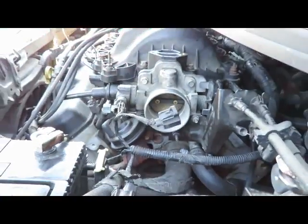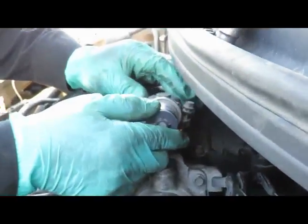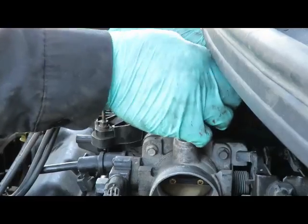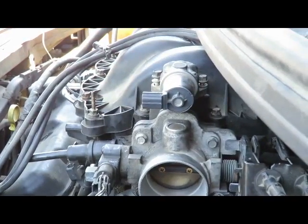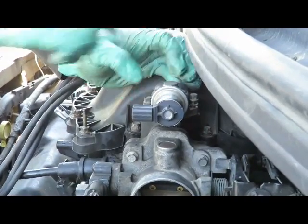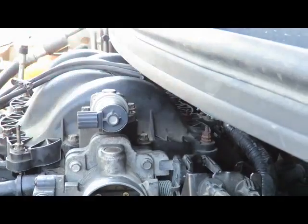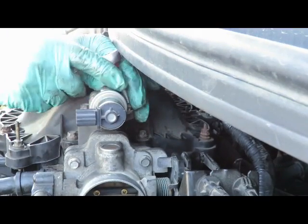Which one goes to the idle air control valve? So let's put that idle air control valve back up there. Again, 10mm. Now tighten the intake bolts up and the idle air control valve. These are not super tight, just till it stops. You can mess this up.